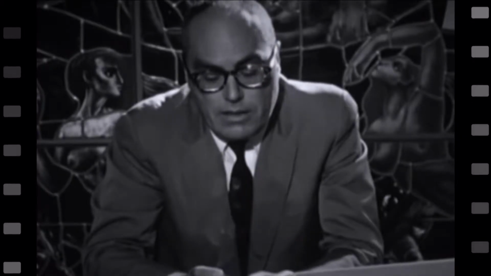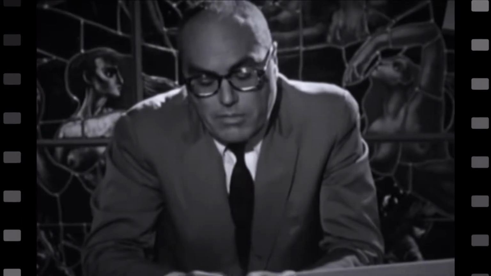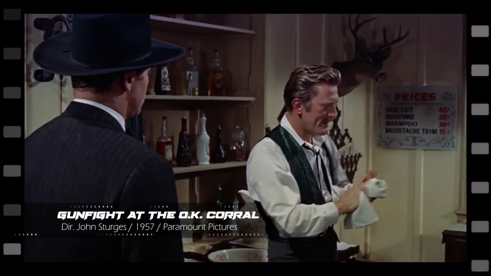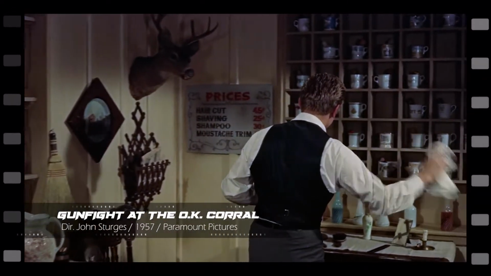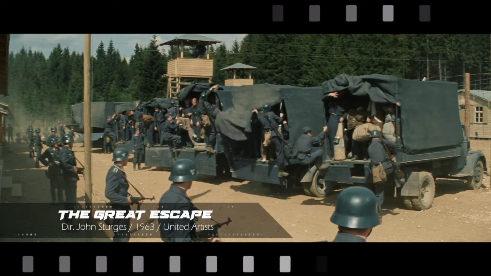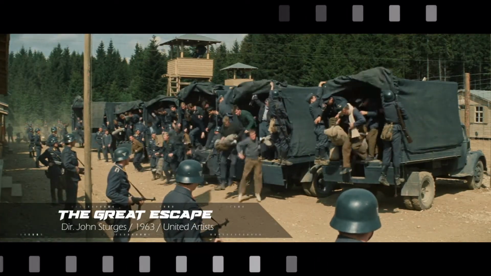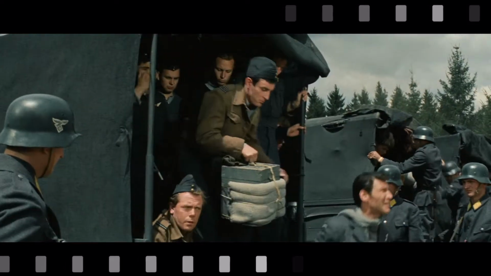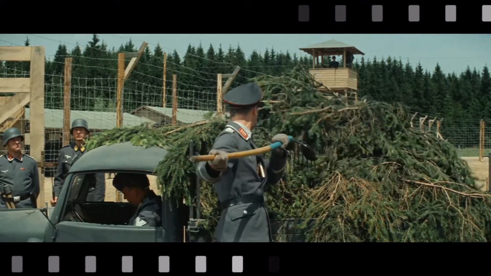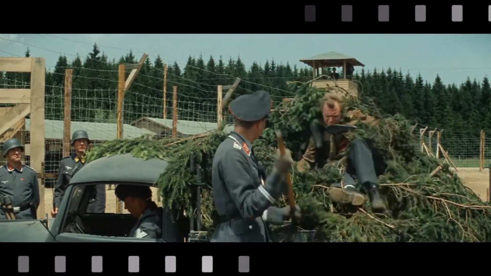Academy Award-nominated filmmaker John Sturges led the production as director and producer, coming off of a number of critical and box office successes such as Gunfight at the OK Corral and The Magnificent Seven, on which he had previously worked with McQueen. In the film, the German armed forces have decided to move captured soldiers with the most escape attempts into a newly built, highly sophisticated prisoner of war camp. As to be expected, the interned try to escape almost immediately.